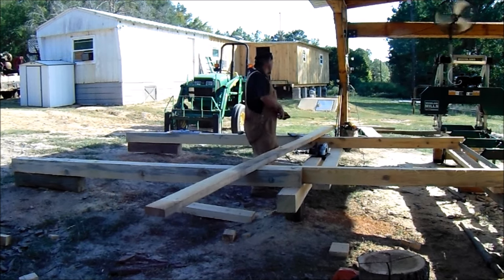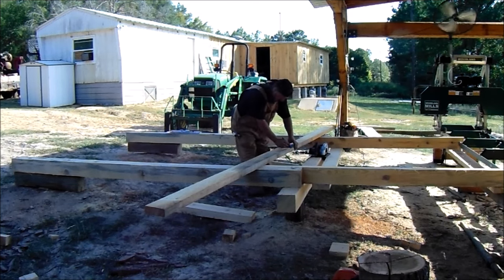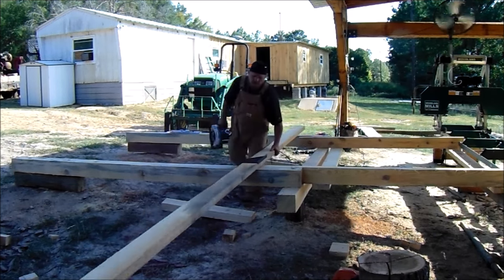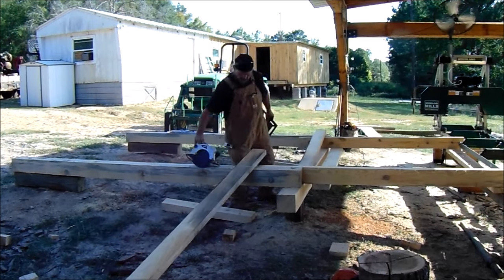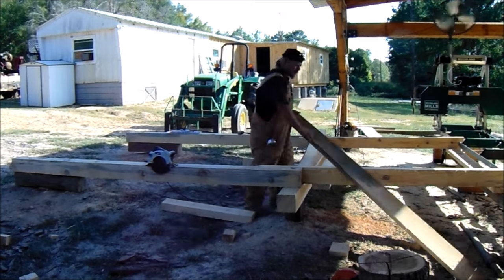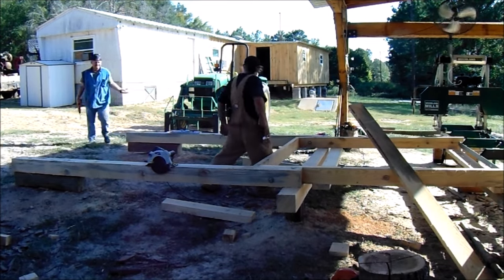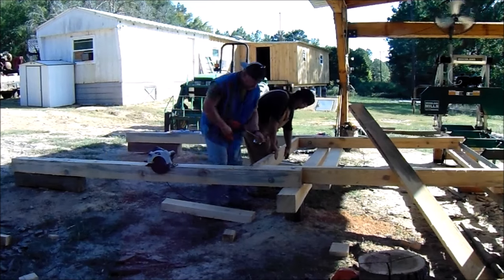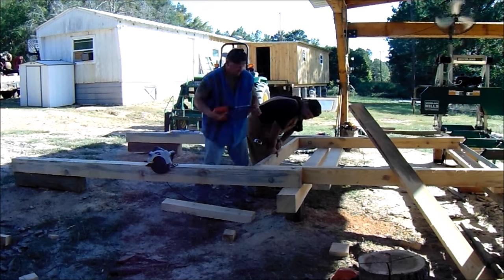What I was drilling was the pivot point for my ramp. I had some 3/4-inch all thread, and that's what we use for our pivot. And right there, we're just framing out that ramp, getting it pretty squared up, and trying to make it stronger.